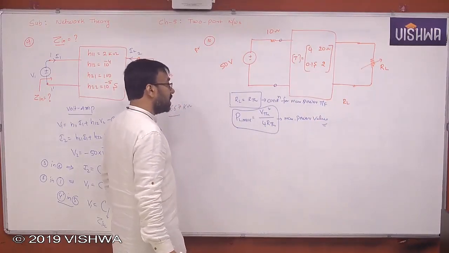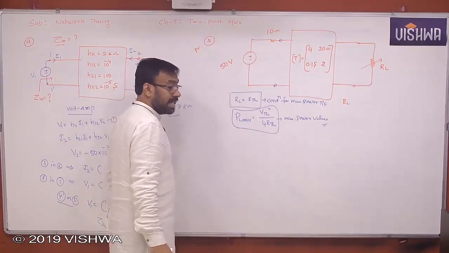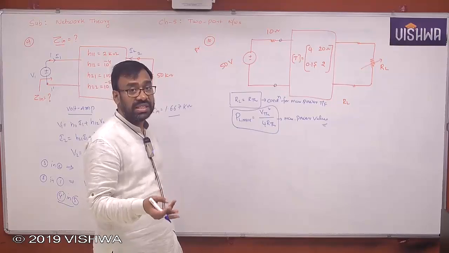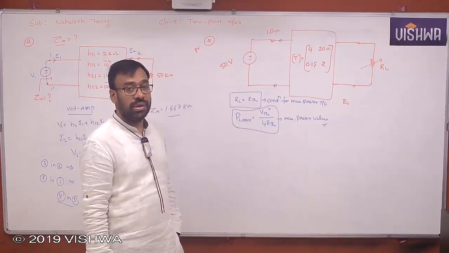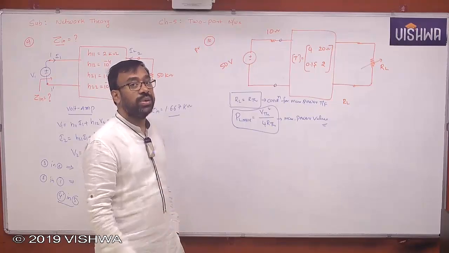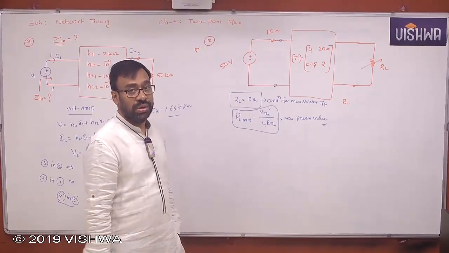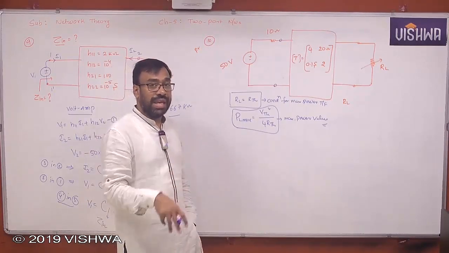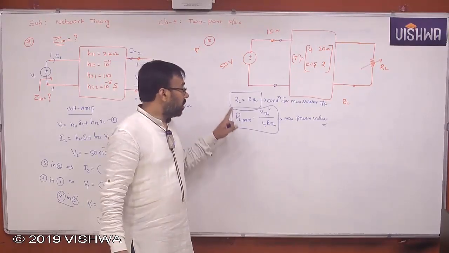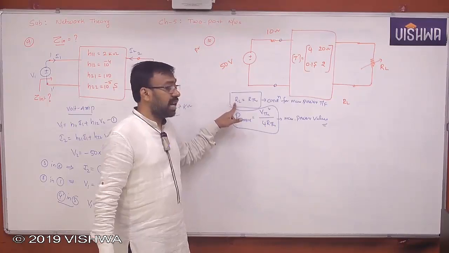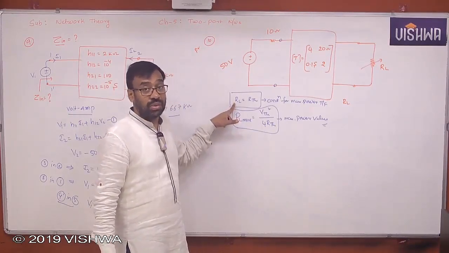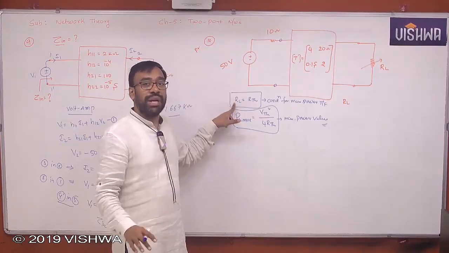So finding RTH directly when somebody is asking, better you go for the old time technique. There is no need to find VOC, ISC. Two times you are supposed to solve the equations, because their conditions are different. In one case you are supposed to apply I2 = 0, the other case you are supposed to apply V2 = 0. So solving the equations for both the conditions will be a time-taking process. If the question directly asks for the condition for maximum power transfer, that is RTH is required to find RL equal to RTH, better you go for the old time technique to find RTH value.